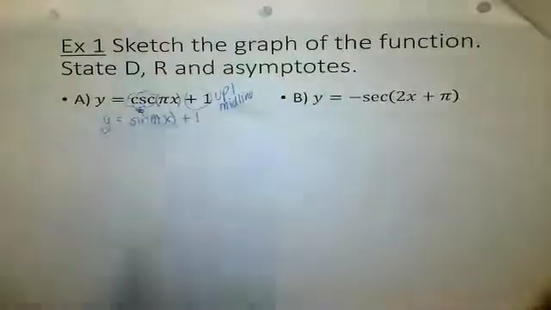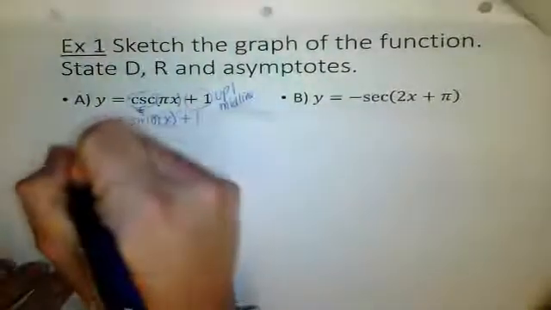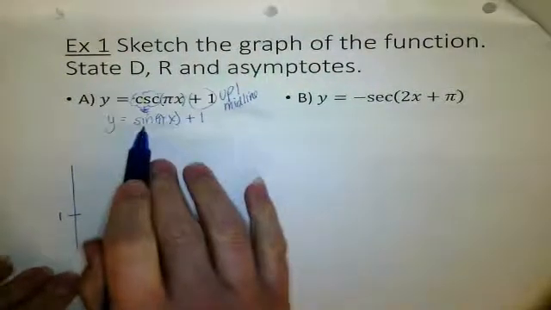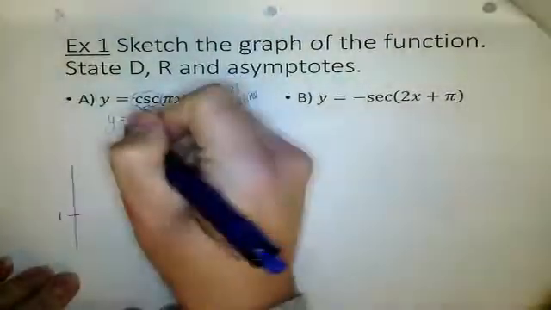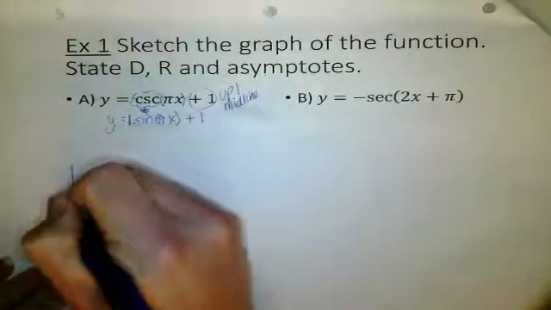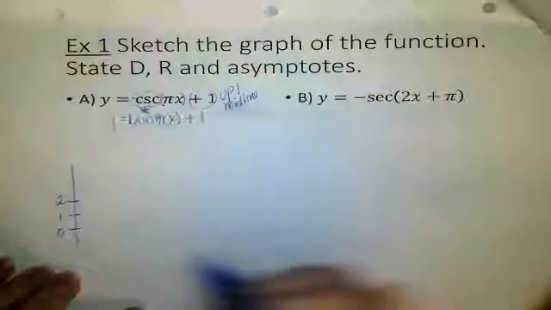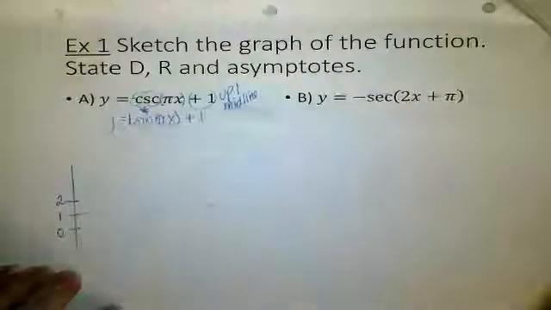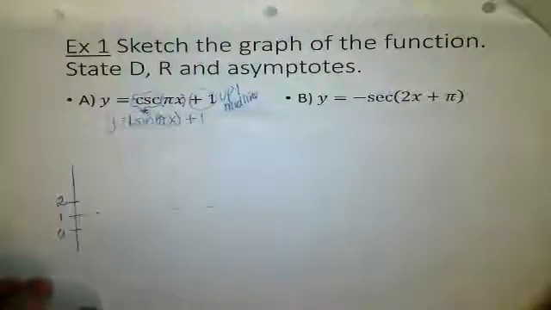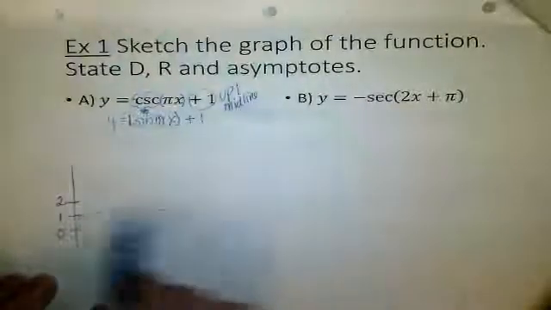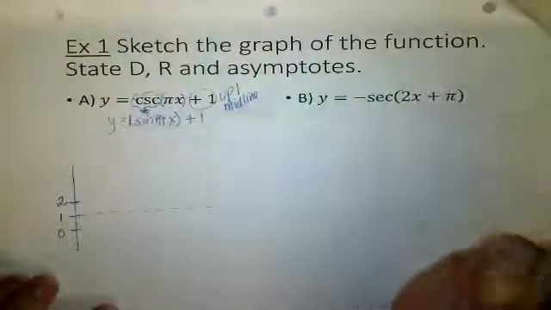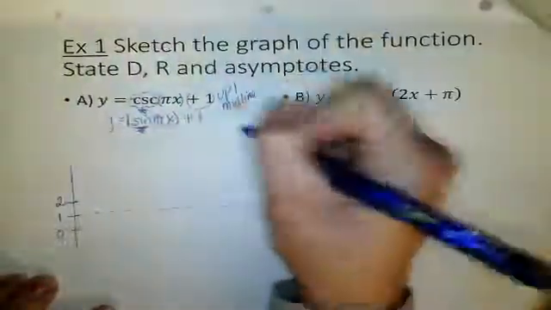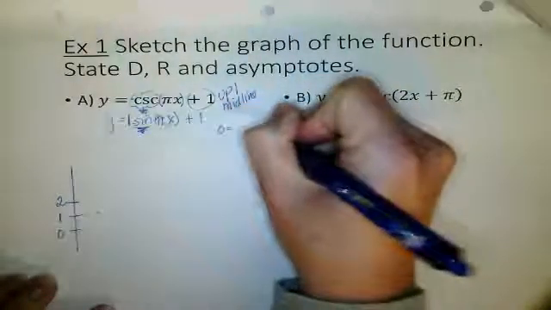And so sine of pi x plus 1 has a midline at 1. And it has a maximum value of what? 2. Yeah, the amplitude is 1, so that's 1 unit above the midline and 1 unit below the midline. So I'm just going to use a dotted line for my midline. And then I need to figure out my horizontal axis here. And we do that with the normal starting and ending. So where does sine normally begin and end? 0 and 2 pi, right?